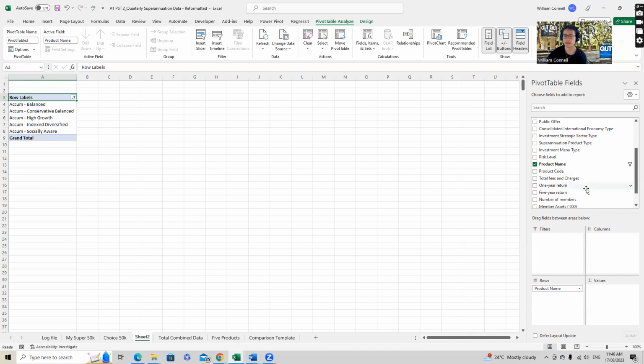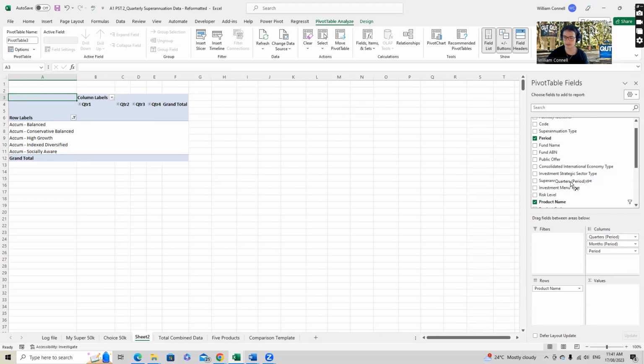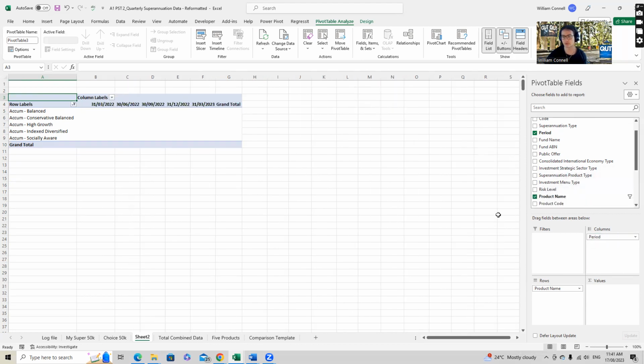Okay. Next, what we're going to do is drag the periods into the column. And now we see, once we drag the periods into the column, because the period is formatted as a short date, it's also created the years, quarters, and months, because these are all bits of data that get collected in the short date format. But we don't care about all of these. We only care about the period. So let's drag out our years, quarters, and months, just so we're left with the period.